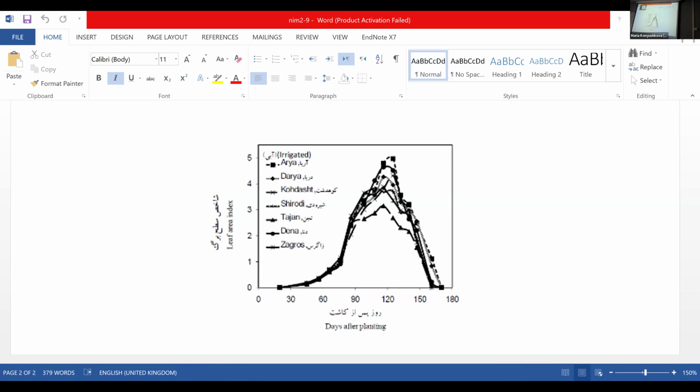You can download it and get detailed information from the PC Progress website, which is dedicated to Hydrus 1D, 2D, and 3D, and all the examples and publications are there. There are several workshops and conferences related to that model, and you can use that website.